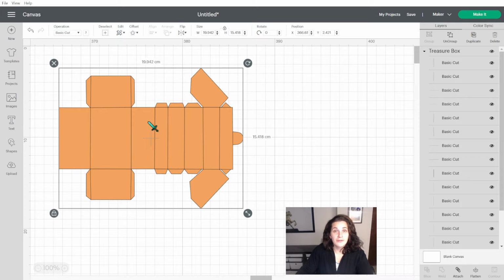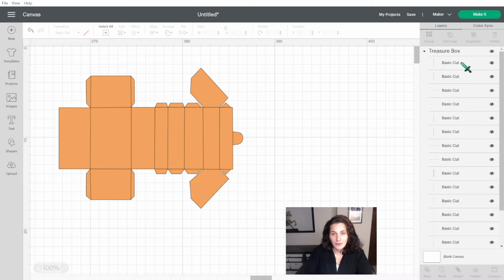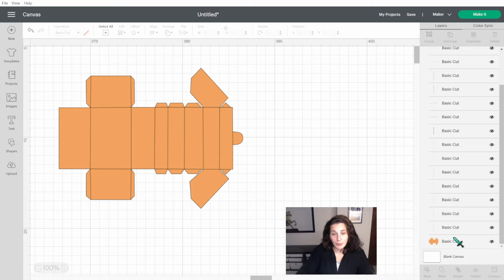So obviously SVG files are great because you can stretch them or reduce them as much as you want without losing the line. You know, sometimes it becomes a bit pixelized and stuff like that. With an SVG file, it stays neat, the lines are neat and crisp, and I like that. So here's my image, and then on the side you can see all the little lines that are part of it. And if you scroll to the bottom, you will find an orange shape, and that is the outline of my shape that I actually want to cut out, so that's great.